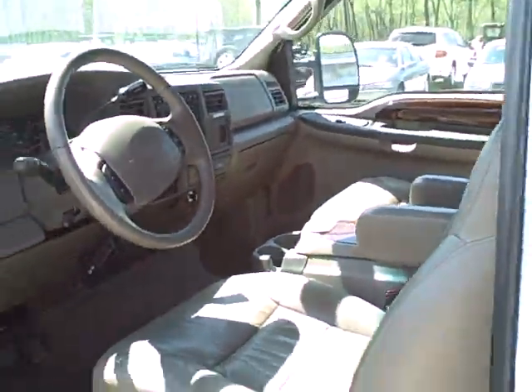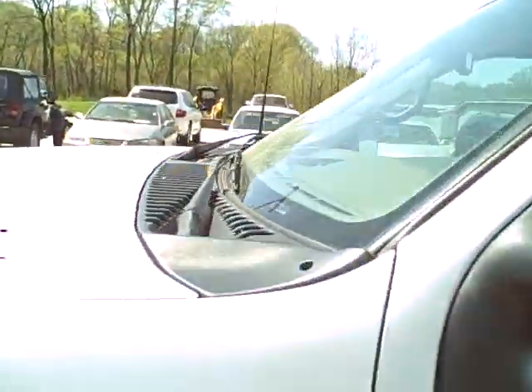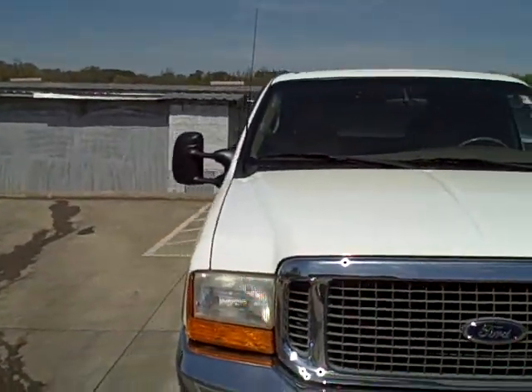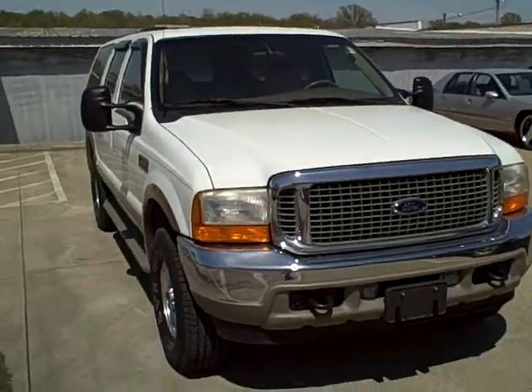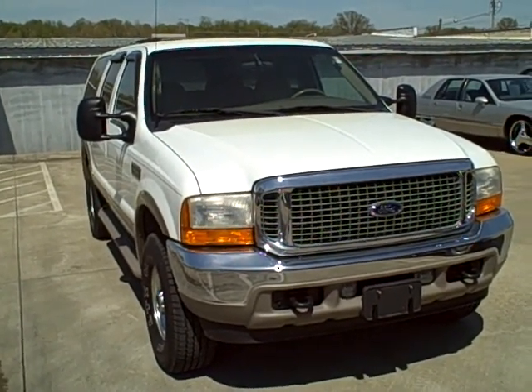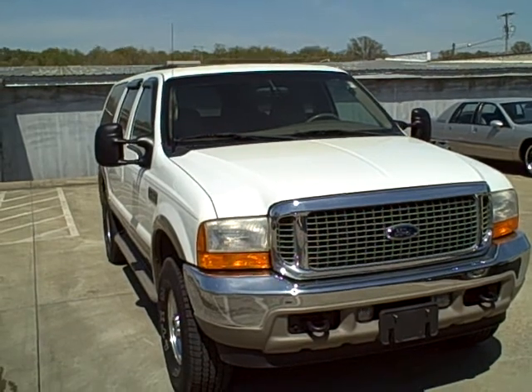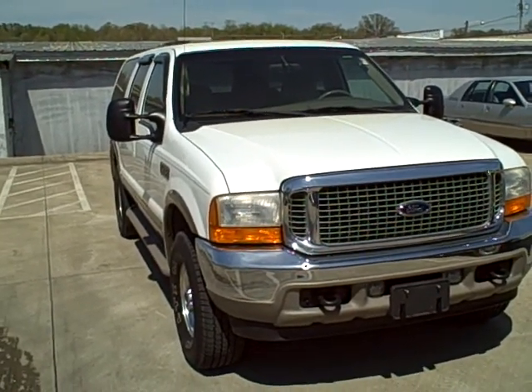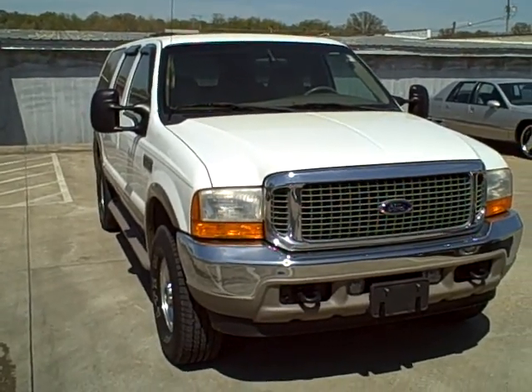All in all, good-looking truck — it's in good shape. It just has the slight blemish there on the passenger side of the vehicle. If you have any questions, please let me know — I'll be happy to answer any that you might have. The number here is 931-388-3006, or you can just respond to the email I'm sending you. I look forward to hearing from you. Thanks.